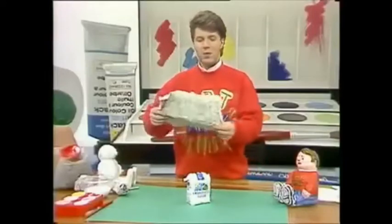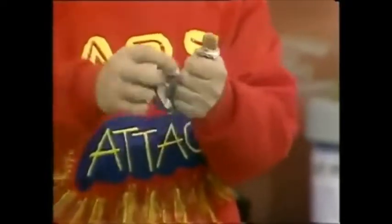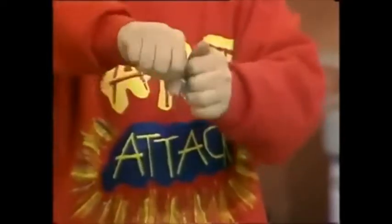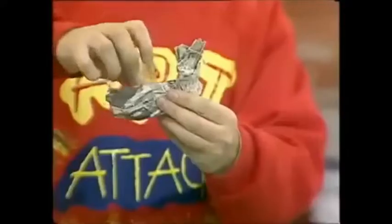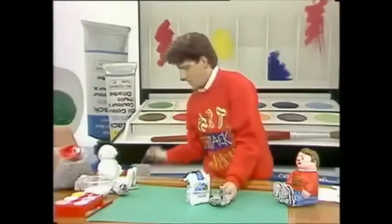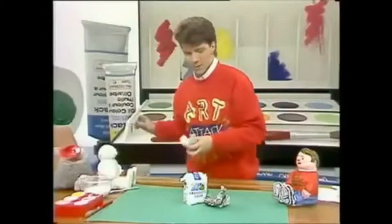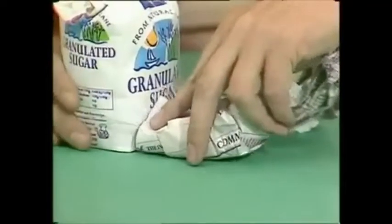Then take an old piece of newspaper and scrunch that up roughly into an L shape. Now, this is always good stuff to model with, because you can bend it into different shapes. There you are, there's an L shape. I'm just going to tape it into place like that, and then tape it onto the bottom of my bag, like that. And then do another leg the same way. Tape that onto the bottom of your bag there, like that.